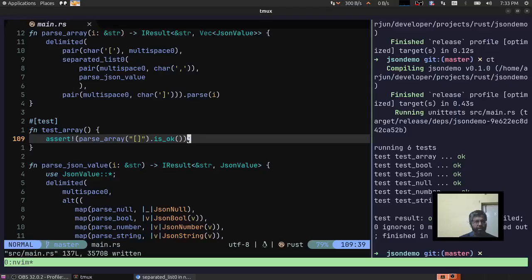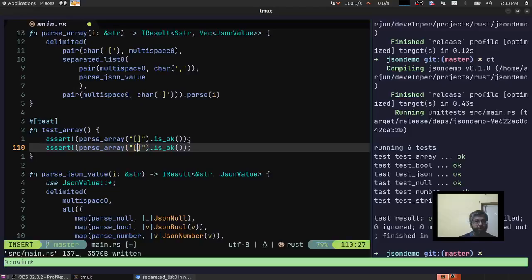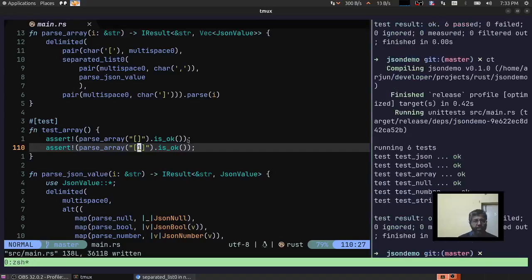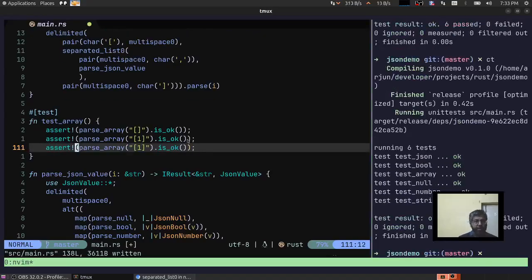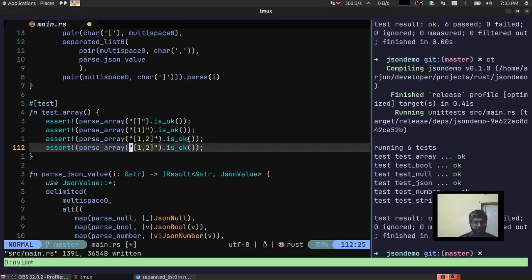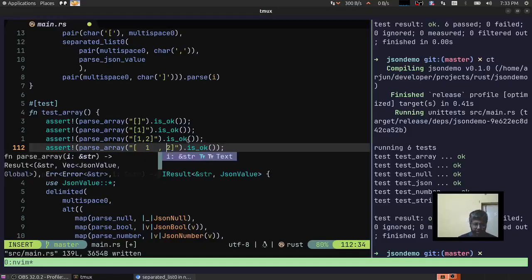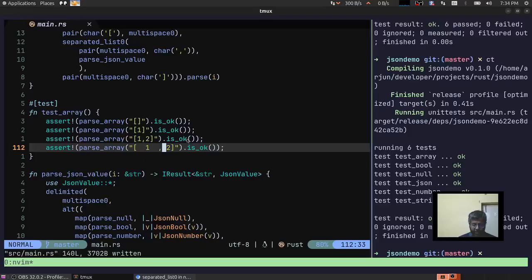Okay, and now let's make something like this, and this also runs. Let's do something like this. This is also running. Let's do something like this, and this is the dirtiest of it, and this also runs. Perfect.